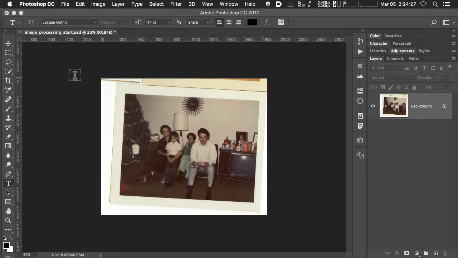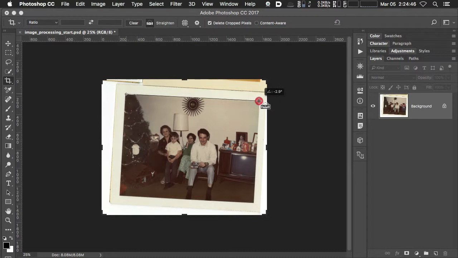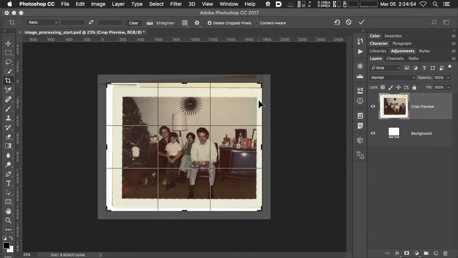And then I'm going to click on the crop tool. The crop tool is right here, or I could hit C on my keyboard. And one thing the crop tool has in Photoshop is a straighten tool. So up here at the top it says straighten. I click on this little button here and then drag right across the top of the image. And what you're doing is you're telling Photoshop how to kind of align this image. And as soon as I let go, you see it kind of straightens out. So again, I clicked on crop, clicked on that button that said straighten, and then dragged across the top. You could also do it on the horizon if it was a landscape, or a building if it was a cityscape, that kind of thing.